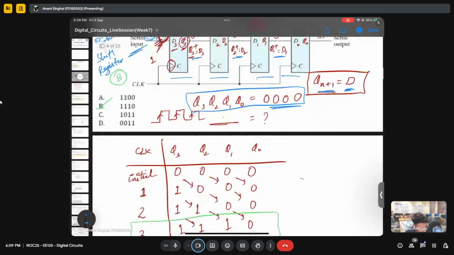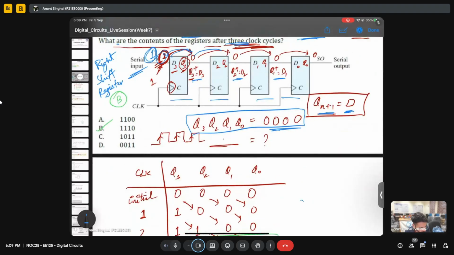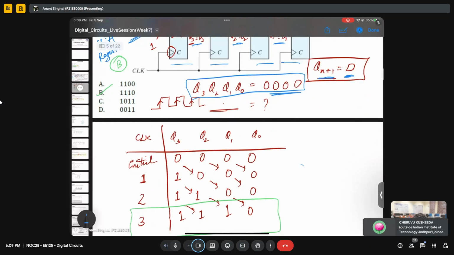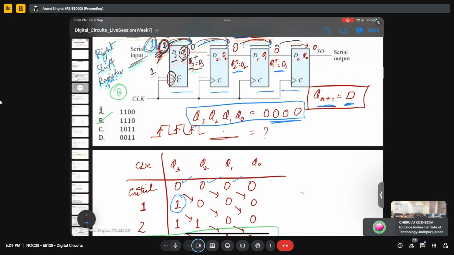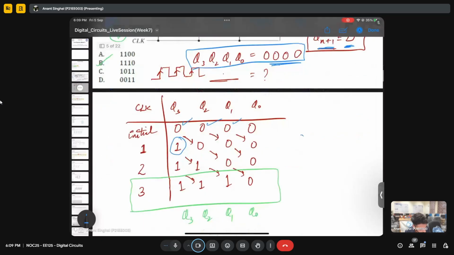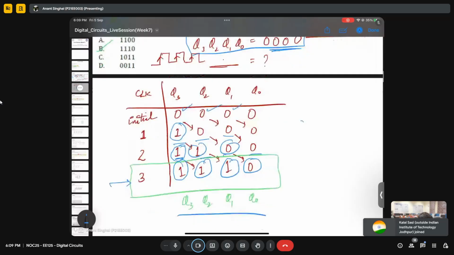As the data is getting shifted, at each and every clock cycle it will be shifted towards the right. So in the first clock cycle, these 3 will be shifted towards the right, and this is tied to 1, as the question suggests. Then in the second clock cycle, these 3 will be shifted here, and it is tied to 1. Similarly, in the next cycle, this is tied to 1, and these 3 will be shifted here. So after 3 clock cycles, this was the output. Is it clear? Whosoever asked?